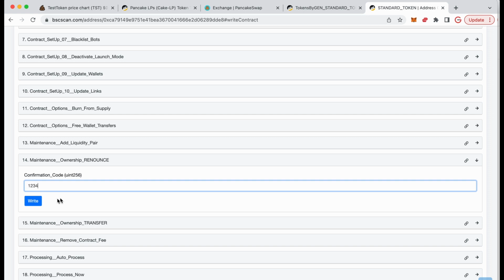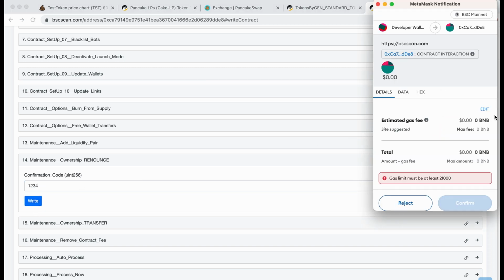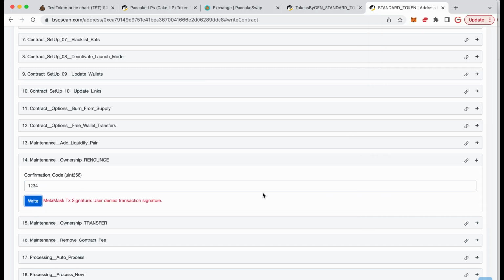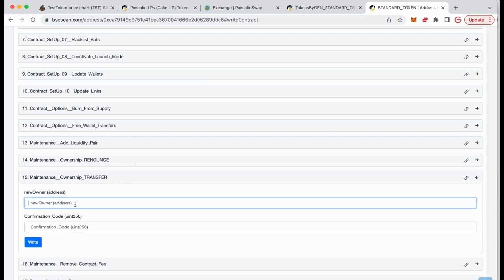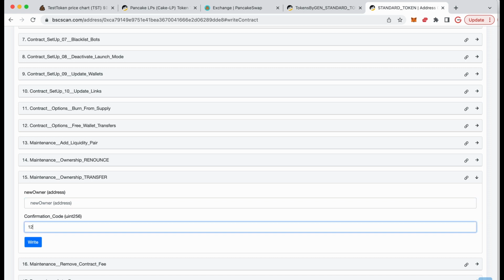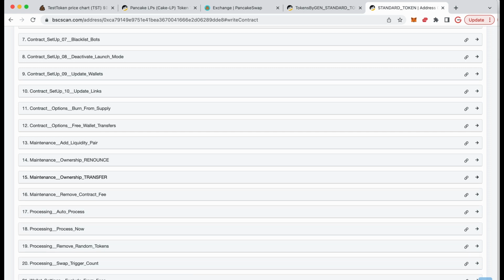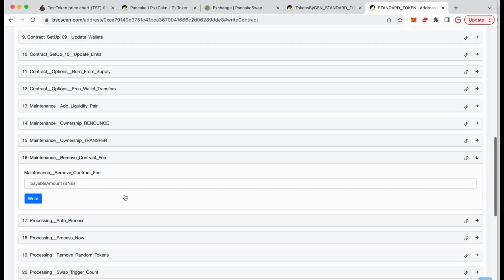I mean, even if you did put the code in and you pressed the button by mistake, you've still got to come up here and confirm the transaction. I think it would be very irresponsible of a developer or the owner of a token to accidentally renounce it. But we do things to get good scores on audits, which is the only reason that that's there. Exactly the same thing on transferring ownership. Put the new owner address into this box and pop that code 1234 into the other box, and it will transfer the ownership of the token to somebody else, and they will be able to interact with these functions, but you won't.